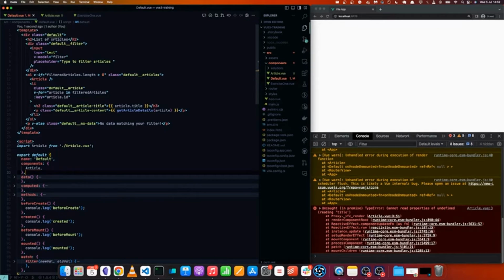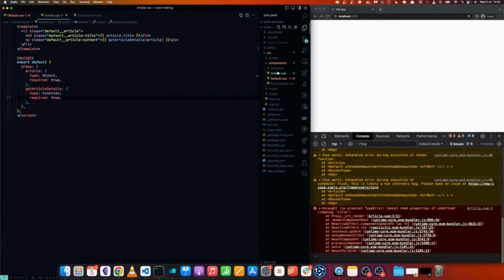And we need a comma there. Cannot read properties of undefined title. Wait. Okay. And let's see. Article is reserved in HTML. So again, this error shows us one thing, which is that generally you want your components to be multi-word components, and that's so that we never clash with JavaScript.